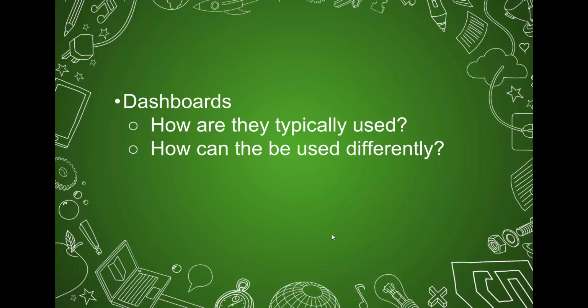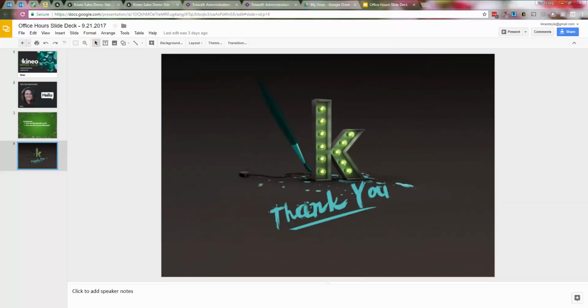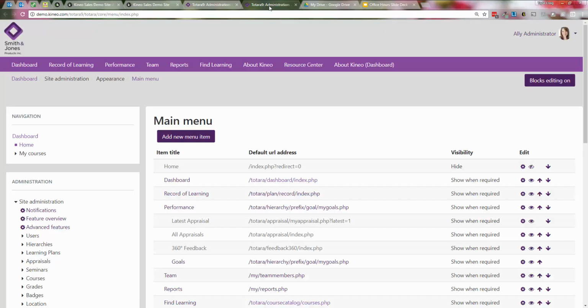I'm going to show you a version 2.7 site, and I'm going to show you a version 9 site. But I want you to know that the way we set things up in 2.7, that is how you would set it up in 2.9 as well. Okay. So let's take a look. I'm going to start here and show you really quickly kind of the difference here.